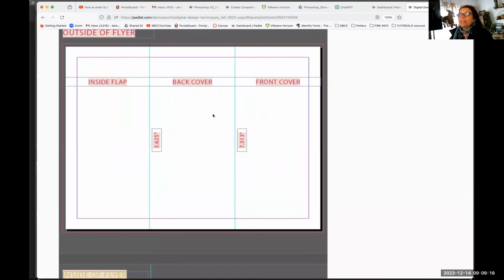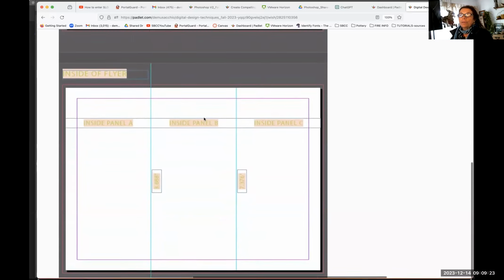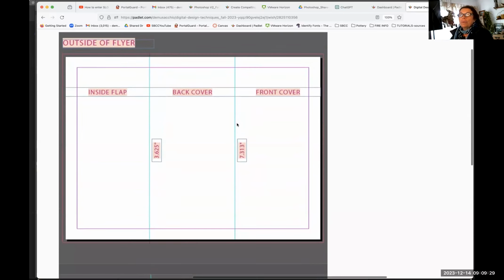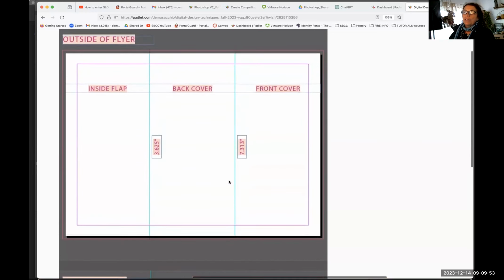But the brochure can be designed in two different ways. You could either take it as 2 pages, as this one, with guides for the folds and margins and bleeds, or sometimes people actually make it as a 6-page document where they do pages 1, 2, and 3 together. Yes, you can do that. You don't only have to have facing pages. You could have this be individual, like a pullout, an accordion, and it would be many pages in a different position next to each other. So right now we're just going to go with the simpler way of designing this, which is up and down. But there's a little bit of a trick to this.